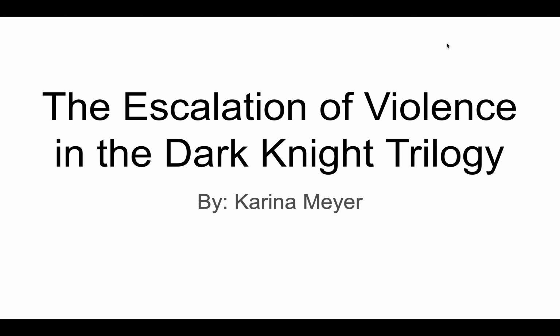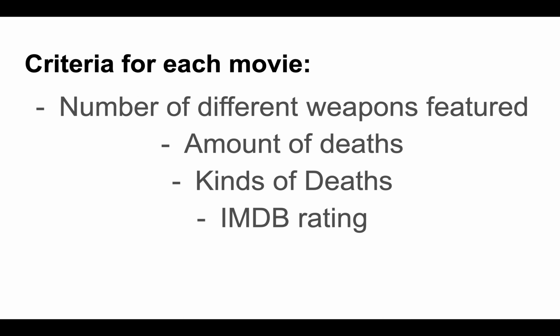So I decided to watch it in its entirety, and I decided to break up my analyzing of the violence into a couple categories. So I decided to analyze the number of different weapons featured in the movie, the amount of deaths, the kinds of deaths, and the different parent ratings on IMDb. And I decided to use those to really show by numbers how violent each movie was.